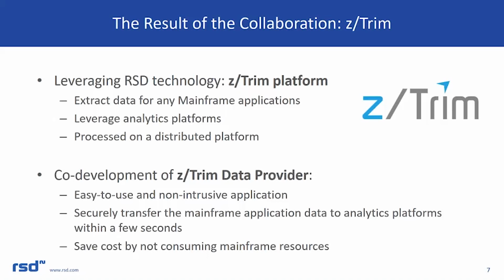Specifically, zTrim Data Provider yielded these benefits: easy to implement and use, non-intrusive to the system or the processing application. The transfer of data between the mainframe and the analytic system is secure and takes a few seconds. And there's no consumption of mainframe resources for the processing of the data.